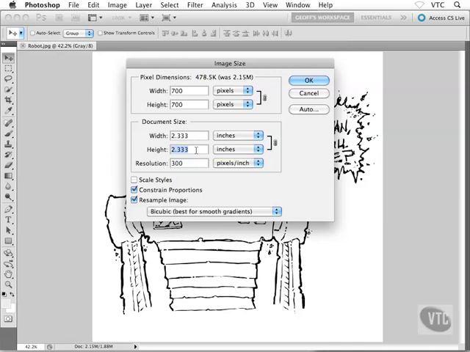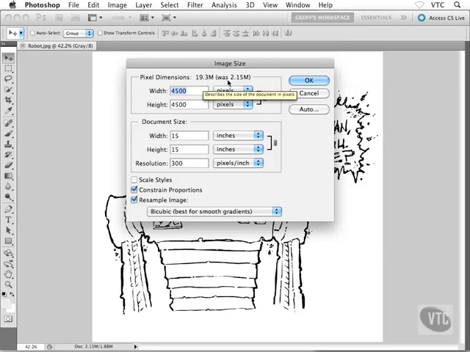How come? Well, this all relates to resampling images, and I'm going to dig into this in the coming videos. But with resample image turned on, everything appears to be connected. In other words, if I come into the document size now, and I decide to change the document size to 15 inches in width and height, then the pixel dimensions get cranked way up to 4,500 pixels, right? Now, not only that, but across the top, I get a little message here.